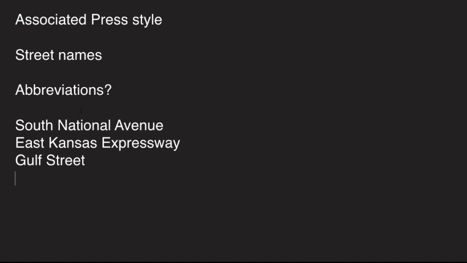Now, once we get into addresses, the rules on abbreviations get slightly more complicated. Once we add a number with the address, that's when we bring abbreviations into play. First, let's look at the directional word. If you have a street that has a word like south, east, north, those do get abbreviated once you have a building number.